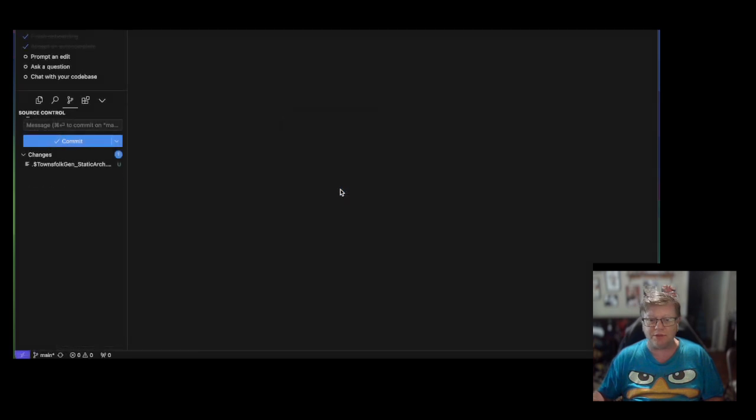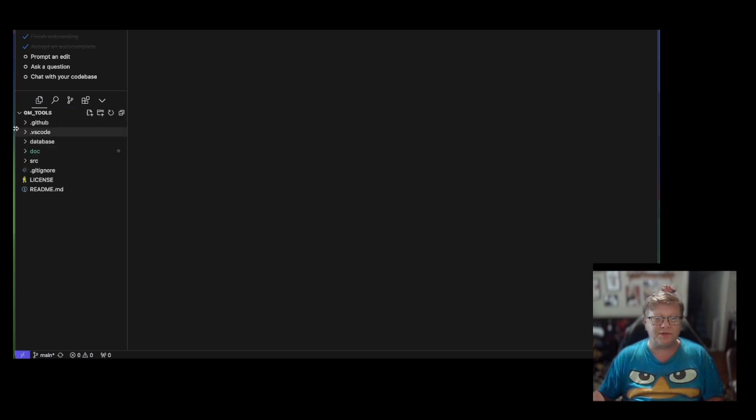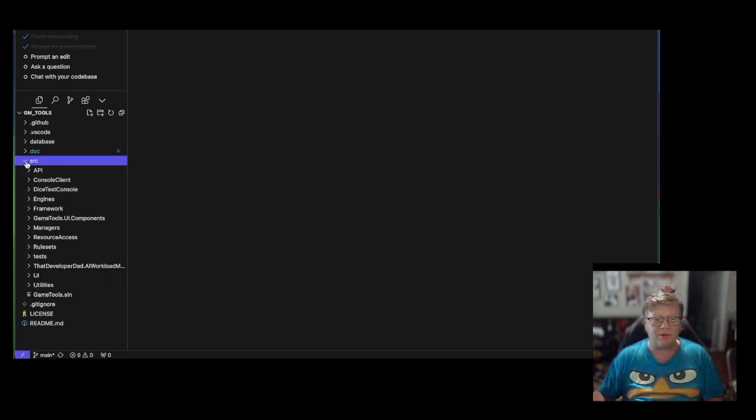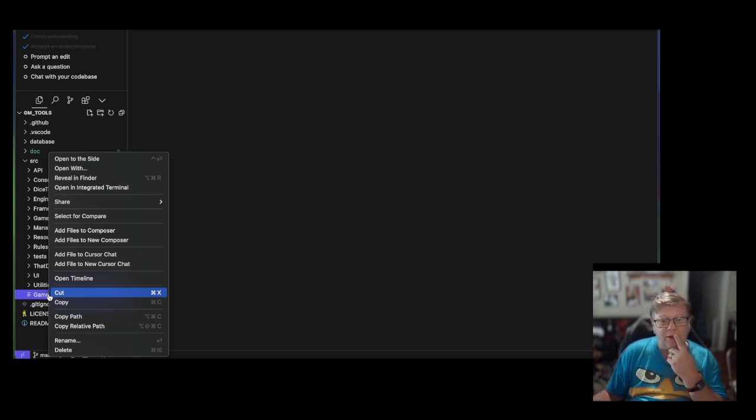Yes, do it. Let's see our source tree. All right, good. Source. And do we have a run or a debug?